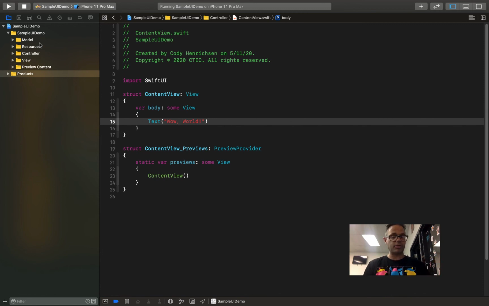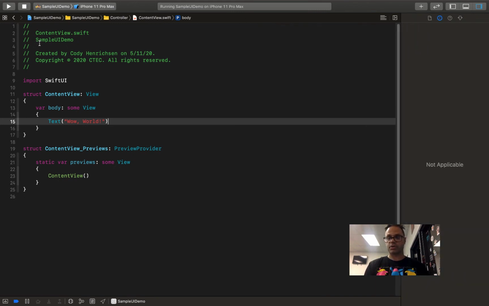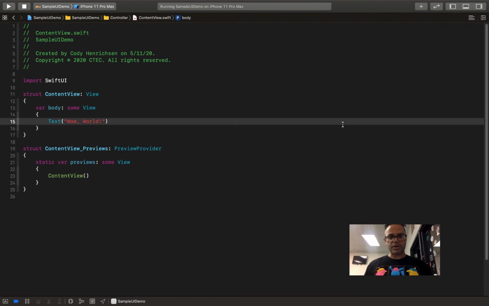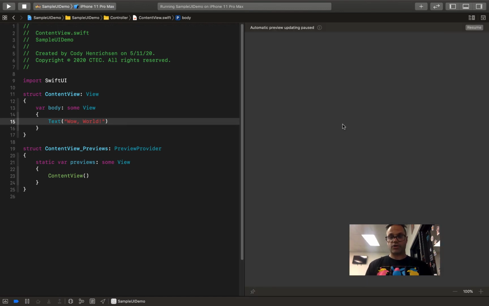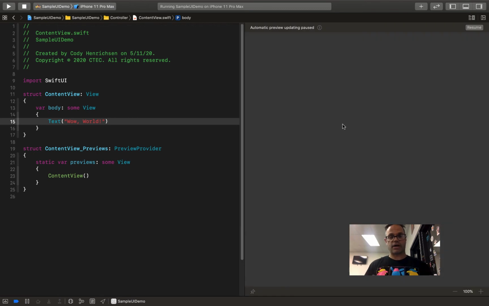We can close that window by using Command-0. We can open and close the inspector pane with Alt-Command-0 as we need it to look more detailed on that. We use the editor to do all of our coding, all our major work. To open up the Canvas, we do Alt-Command-Enter to either open or close the preview window so we can actually see what we're working with. So when we're working with the GUI itself, we can see the live view of that on the right with Alt-Command-Enter, so we can separate that out and open that up.